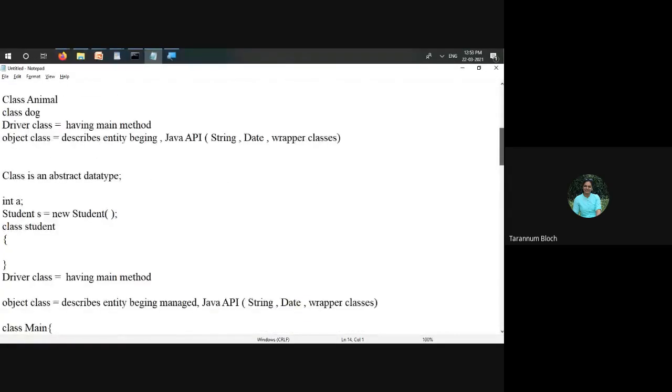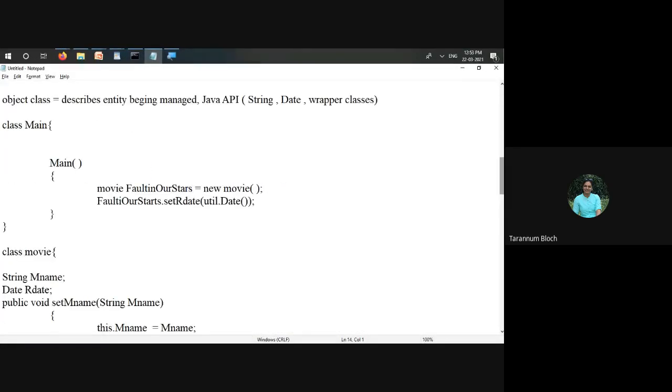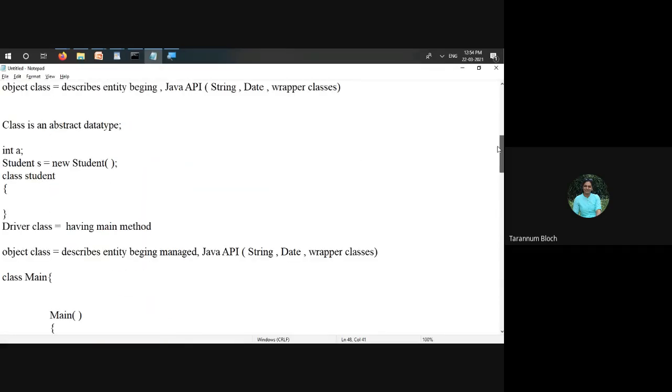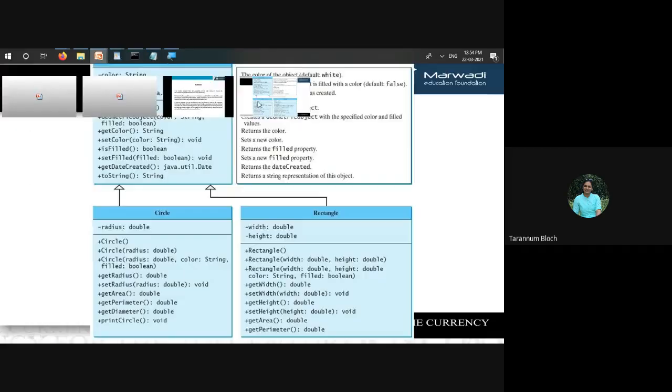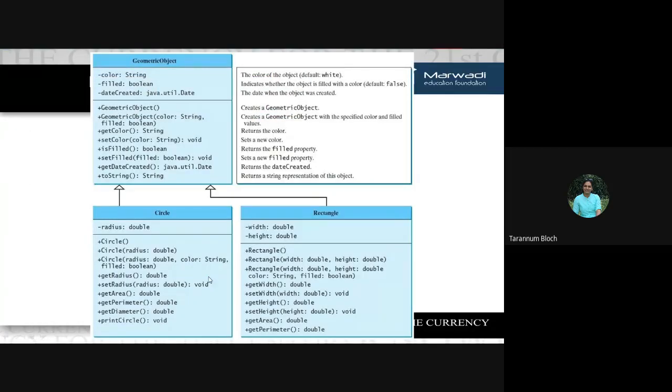And then you can set the scenario, whatever it is. For example, once the movie release date and everything is set, users are allowed to book the tickets, right? So you can create the ticket object, you can create the user object, and then you can allow them to access different data fields, properties, and methods in the main class. Fine. Is it clear?